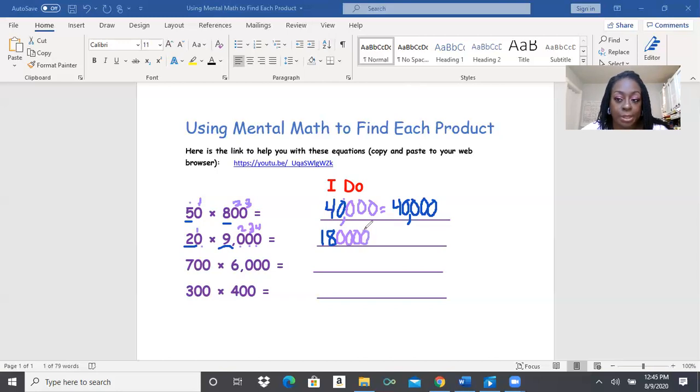Okay, and remember I said every 3 numbers starting from the right to the left in a series of 3 we put a comma. 1, 2, 3, and that keeps our place value. So in order to put it in a full color so you can have your full answer, you're going to write your 1, your 8, and your 4 zeros.